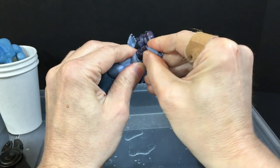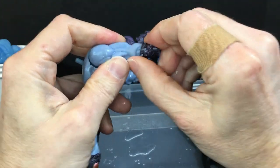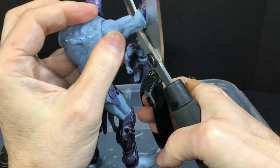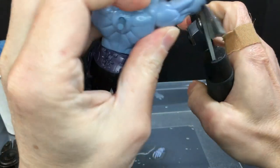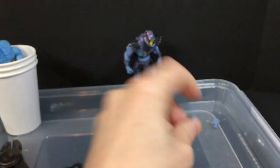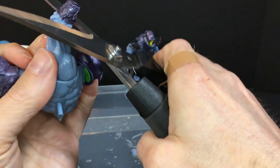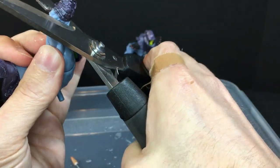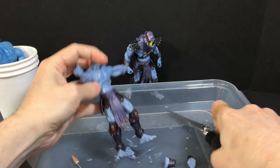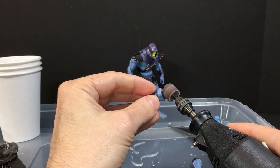So let's pull the hands off. It does feel very rubbery and soft. That's what we're looking for. See how pliable this is now? So now that it's pliable, we'll just stick that arm right in there. Line it all up and chop it right off. All right, we got one. And we have two. There we go. The Skeletor definitely needs some help. Let's go ahead and get this started.